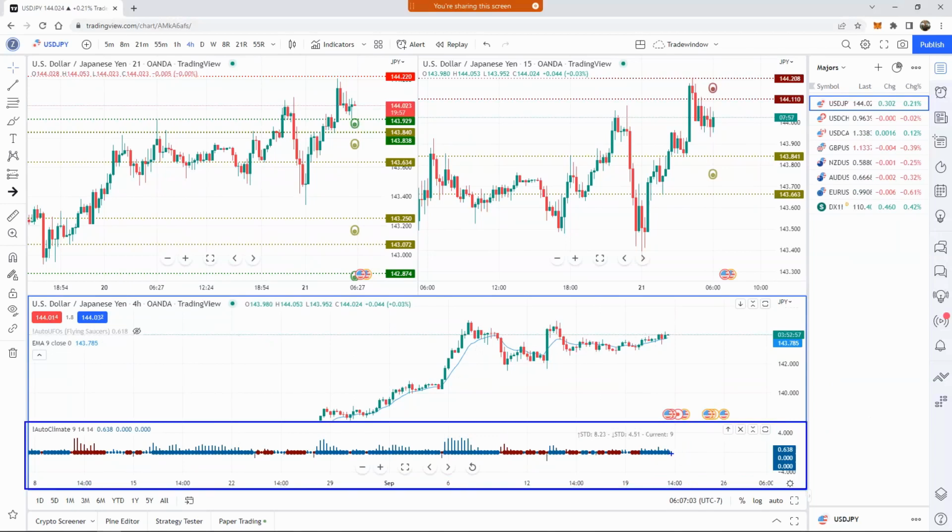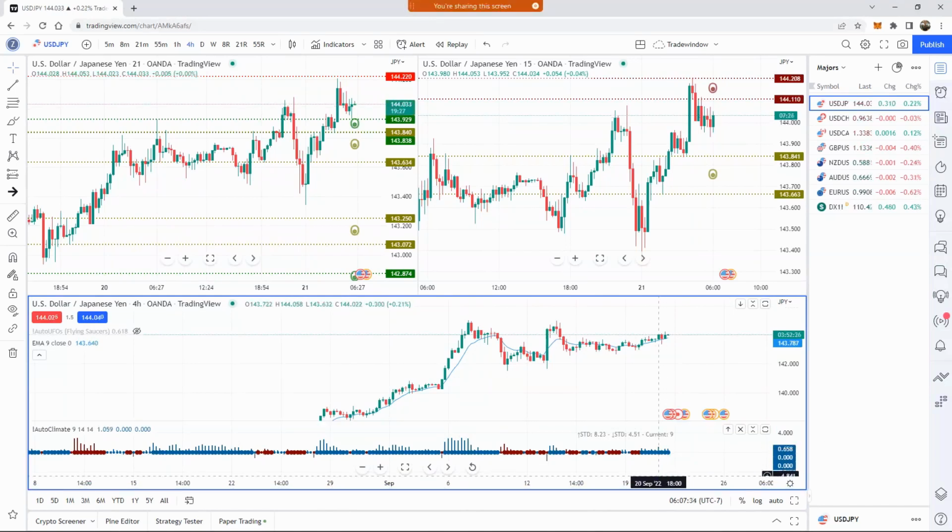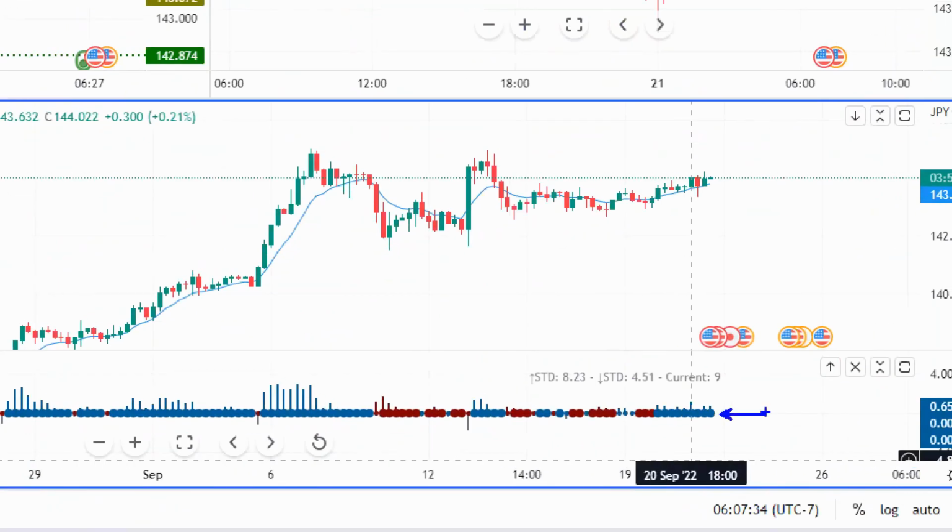What this represents is a couple of things. It is sensitive to price movement, as each market, as we know, moves differently. The first thing that it gives us is the direction of the market, whether we should be looking to go long or go short, or if we should be looking elsewhere for an opportunity. In this scenario, we see that it is colored blue. The indicator is blue in color.